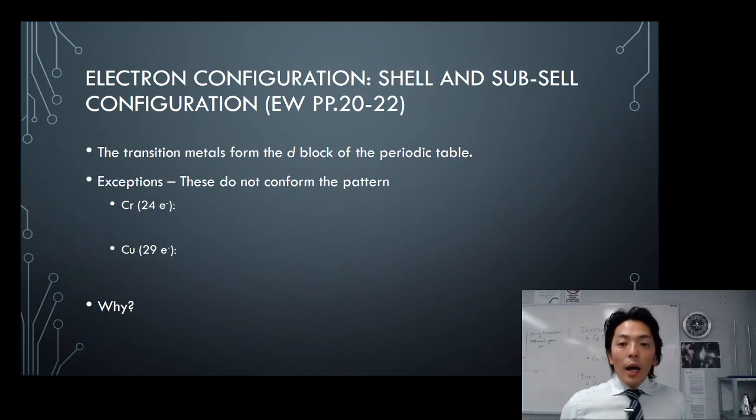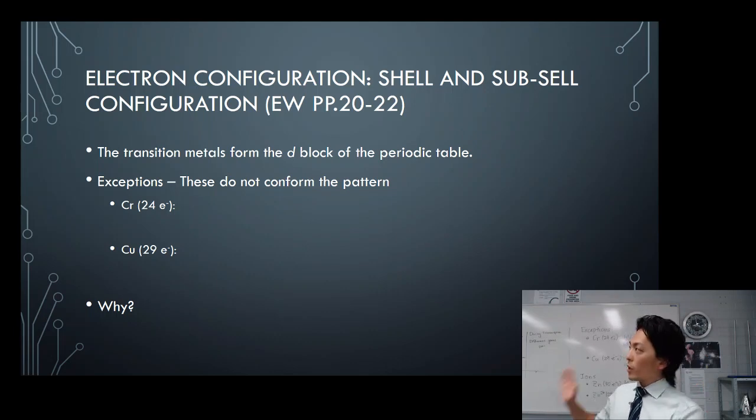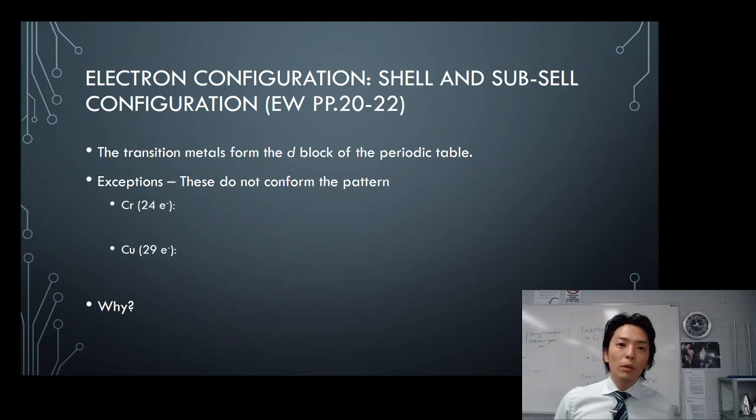Now we're going to be looking at the D block, which is where all the transition metals live. So yeah, the middle section, which is a bit lower down compared to the rest. We'll be looking at up to zinc today, but you will be able to fill up electrons up to element 38 by knowing all these. There are a few exceptions in that group, so we're going to look at that first. Chromium is the first one and copper is the next one.